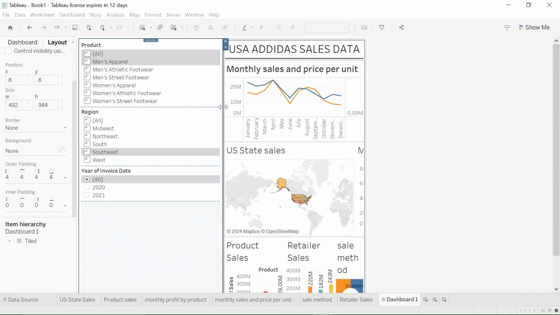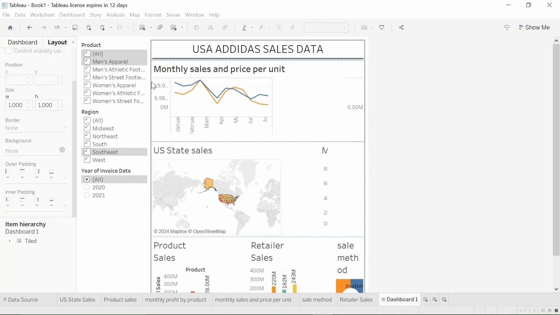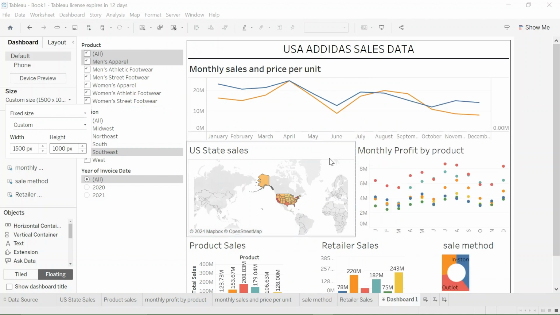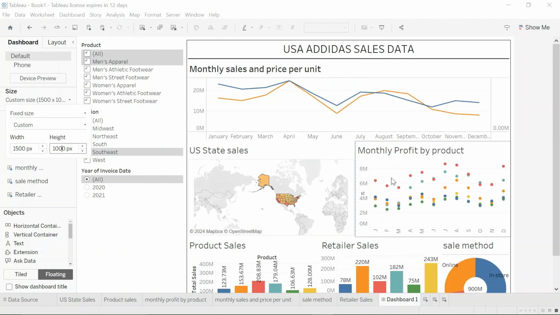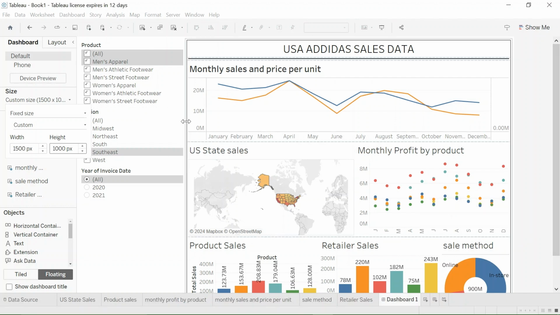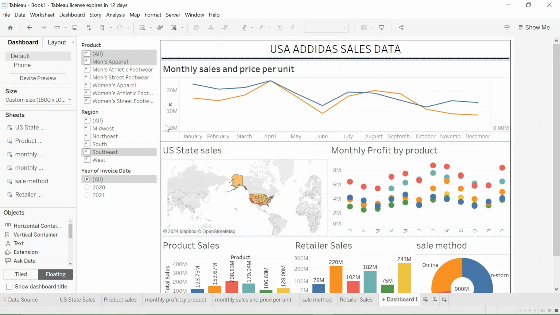So now you can see that the filter has occupied almost half of the space of our dashboard. So now let's try to adjust it. So I'll just move it to the side. Then I'll just go back to my dashboard and I'll adjust the width and the height that I have here. So I'll set the width to 1500. Okay. All right. So now this one gives me the dashboard with its filters. So let me just try to shift this one to the side a bit. Okay, very good. So now I have my dashboard here.